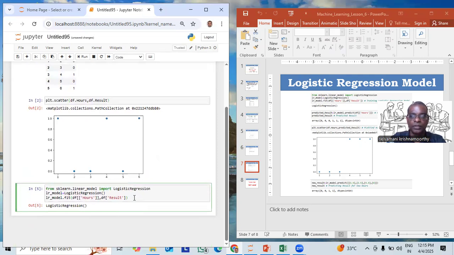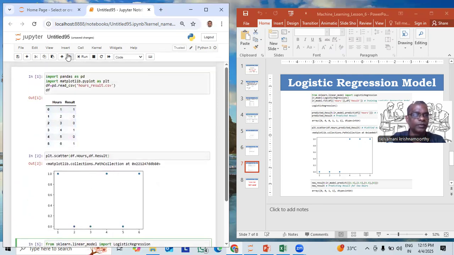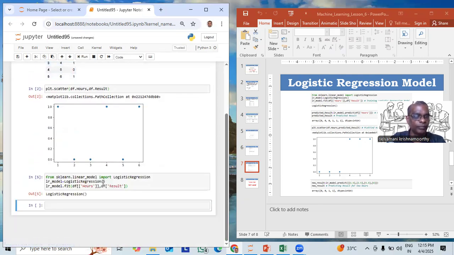Now my aim is I need to predict the result using logistic regression for these hours. Okay, let me insert one more cell. Predicted result equal to lr_model.predict.